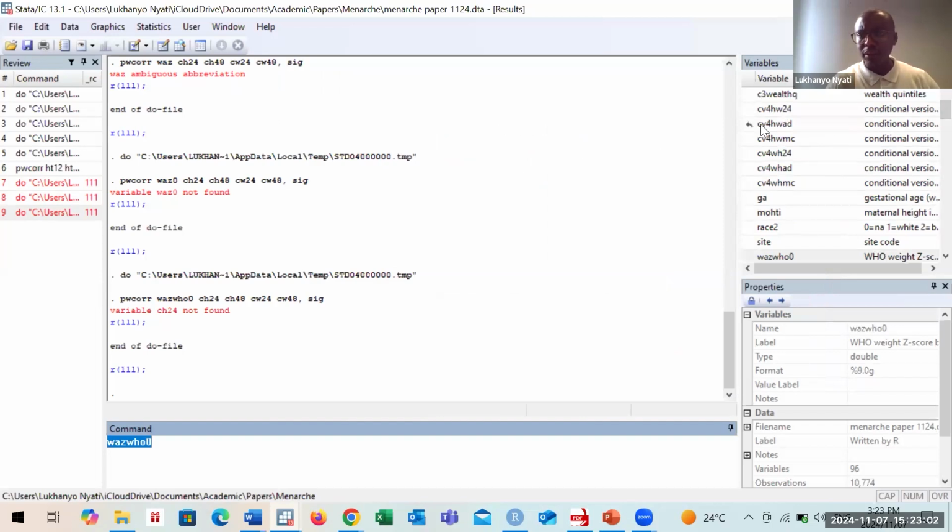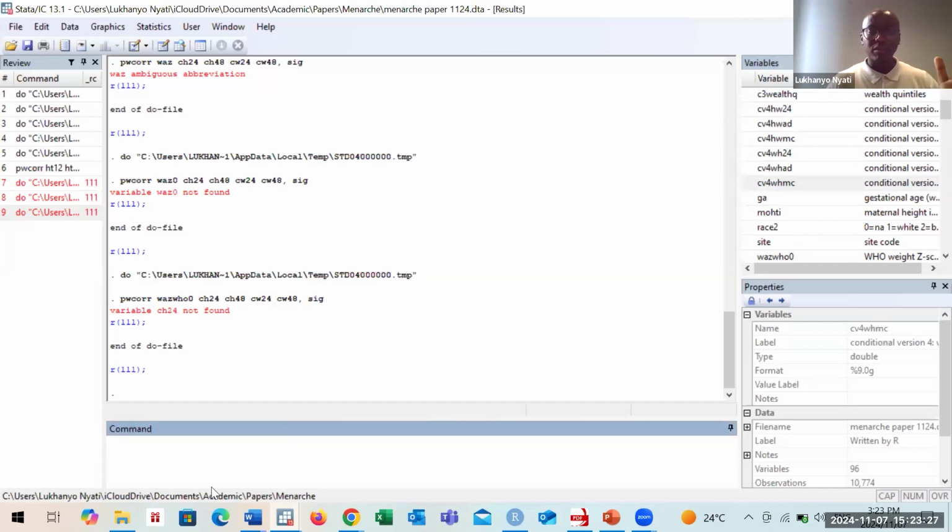Conditional weight gain. Conditional 2 to 4 years. 0 to 2. Okay, yeah. All right, so it's this one, and this one, and this one, and this one that I'm interested in.